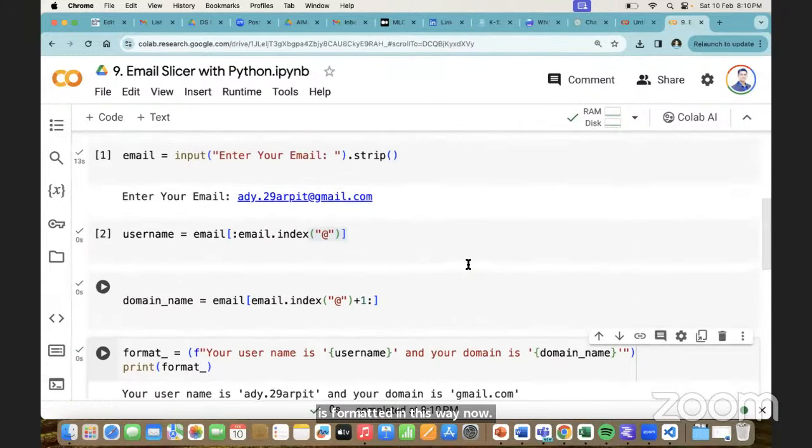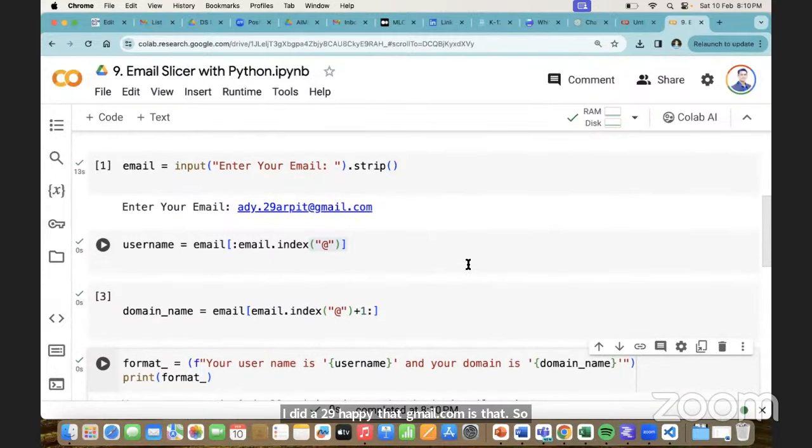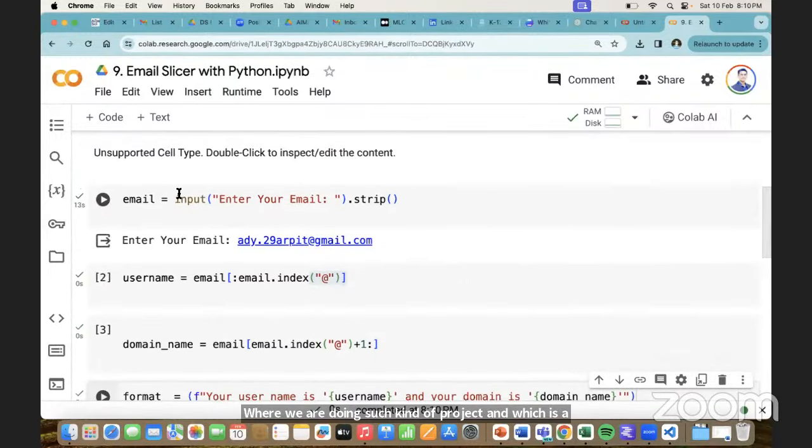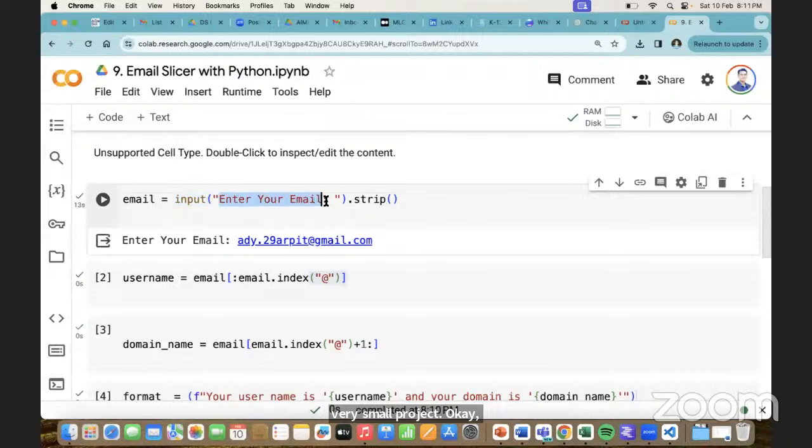So this is four lines of code where we are doing such a project, which is a very small project. Again, I am repeating: with the help of the input function, I enter the email ID with the function called strip.